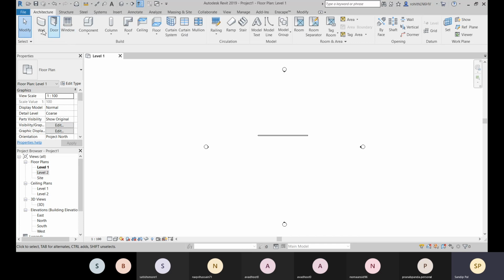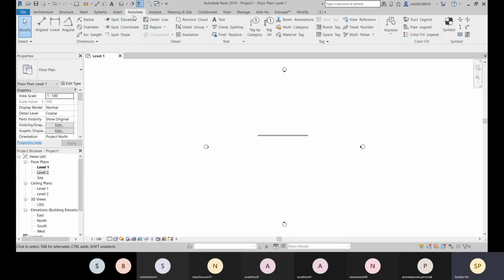Here you can see that these are your model elements. We have some model text also. Don't think that this is an annotation element. This is one kind of model text, text which has volume and mass, so we can understand that this is a 3D text.